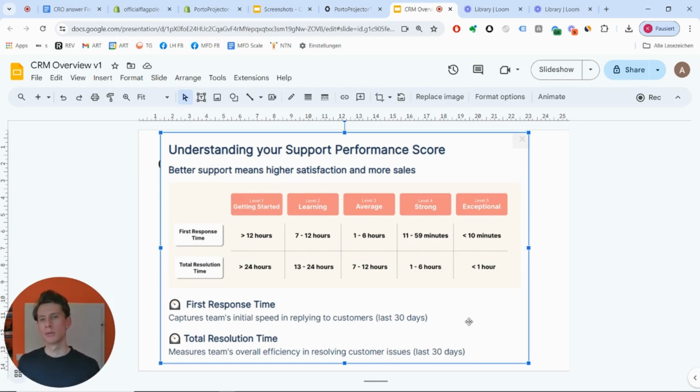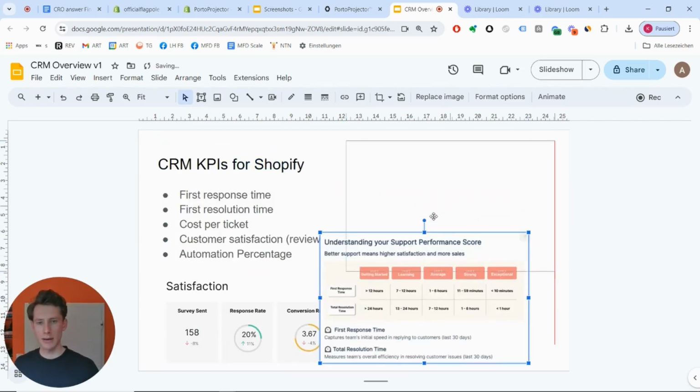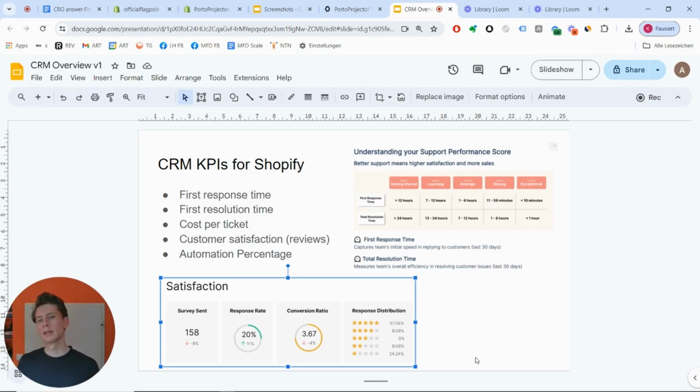And do so efficiently, obviously at a decent price for you, right? So again, the cost per ticket needs to be affordable and reasonable. And then once those tickets get closed, you essentially send a follow-up message to the customer saying, please rate this interaction with the CRM agent, and they give you 5 stars, right? A lot of those CRM tools have already integrated that. If you nail those things, it will indirectly improve your conversion rate.